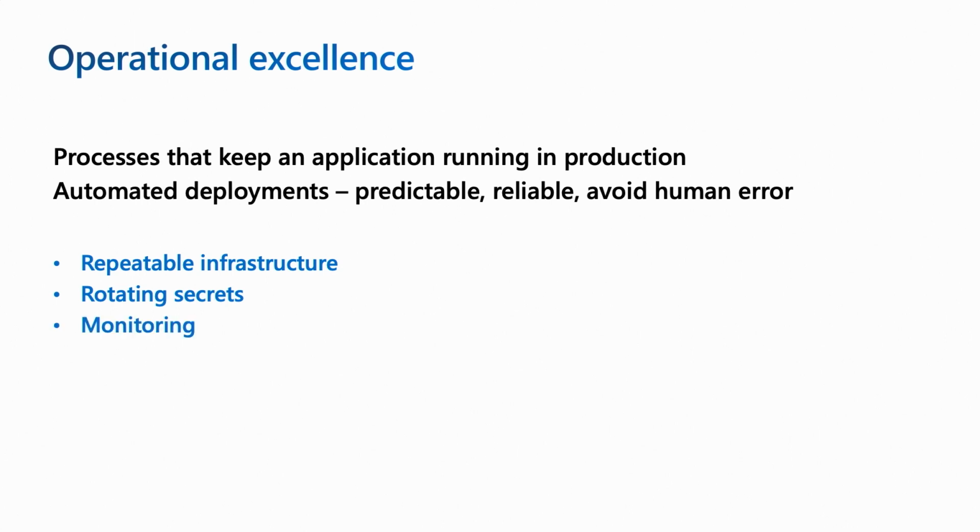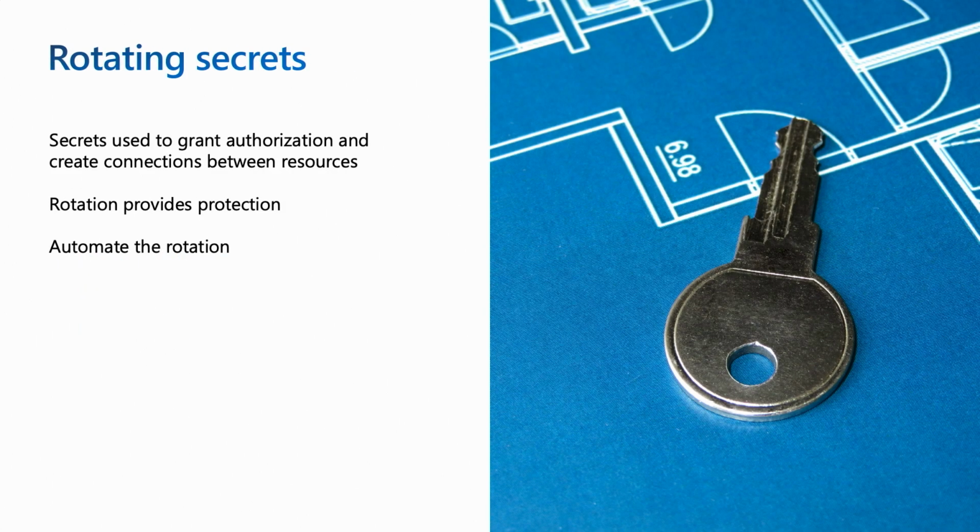And then monitoring. We want to be able to glimpse an insight on how our app is behaving, whether we have any slow running queries, whether we have some undetected bugs somewhere. We want to set up some monitoring so we can get an idea of what's going on underneath the covers, so to speak. So let's talk about rotating secrets just a bit.